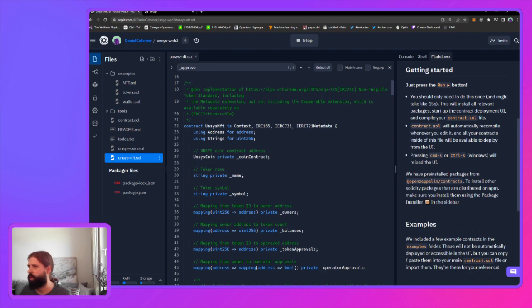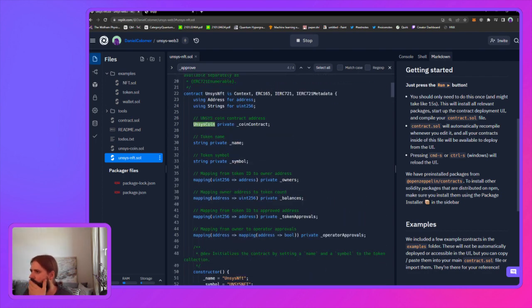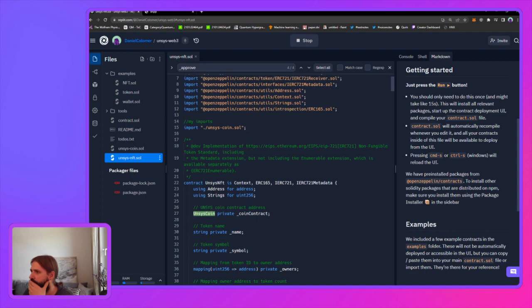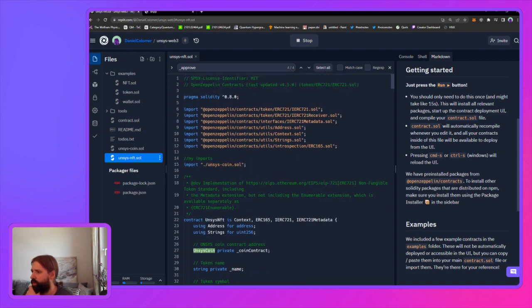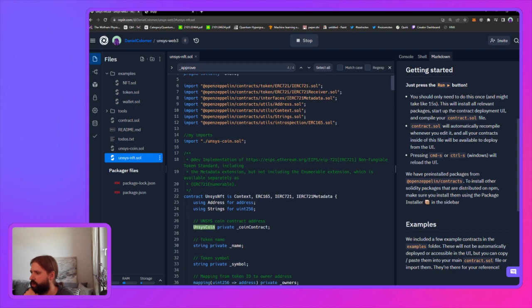ANSYS coin? How is that even working? Didn't that break or anything? How does it even know where it is? ANSYS coin.